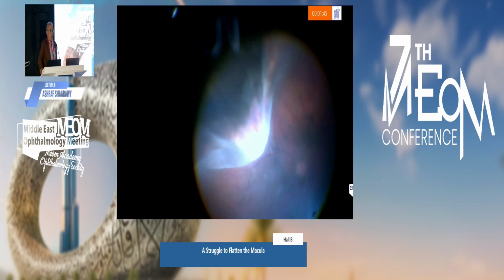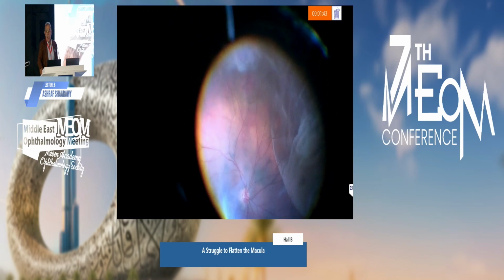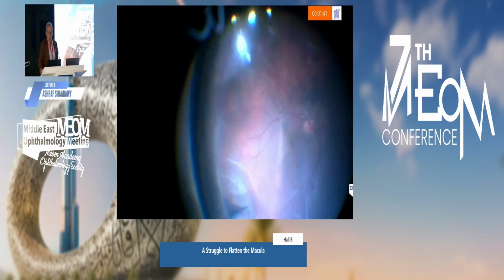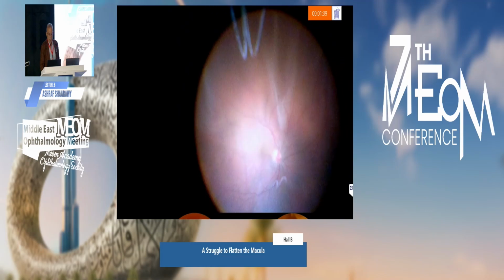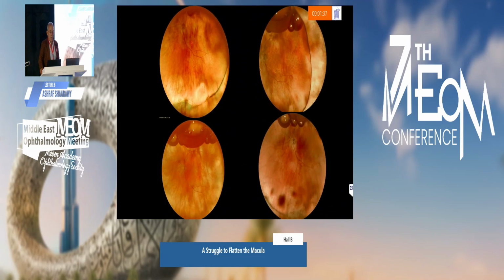You can depress any part of the retina. You can see the retina attached with no problem. And this was the post-operative appearance at different quadrants. The retina is reattached. The buckle is well seen. There are still some bubbles of air in the vitreous cavity, which did disappear in a week.